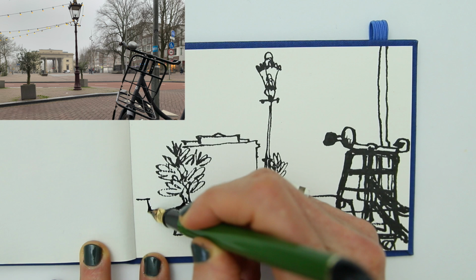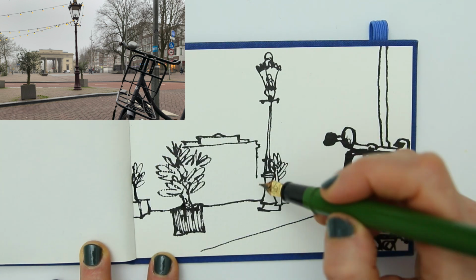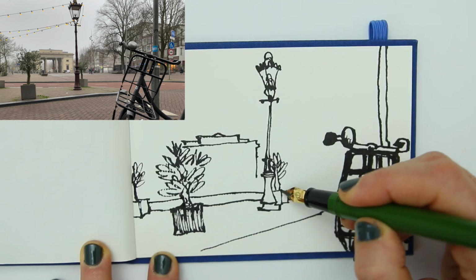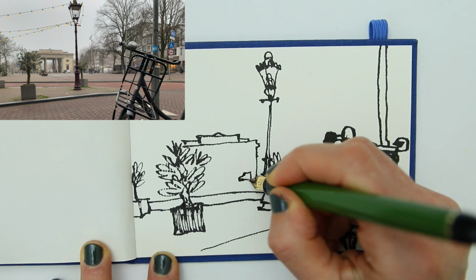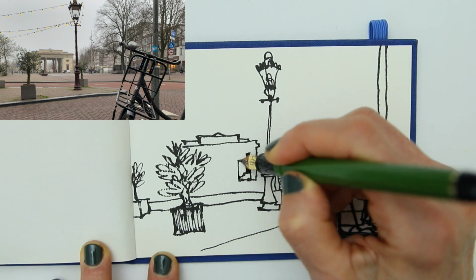I'm adding a little bit of shading too. And now that I have that plant here, I can again build out my drawing, finish that line and draw the third plant over there. I can make more sense of the things that I see. So by drawing that extra line, I actually have that bicycle path captured.